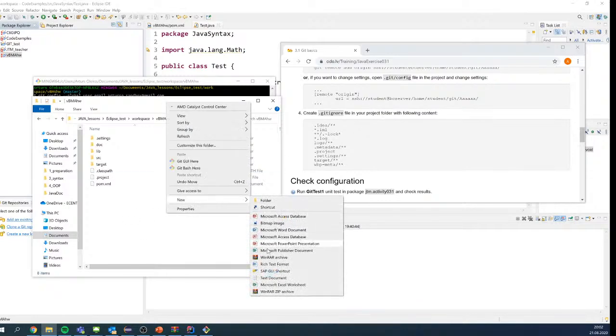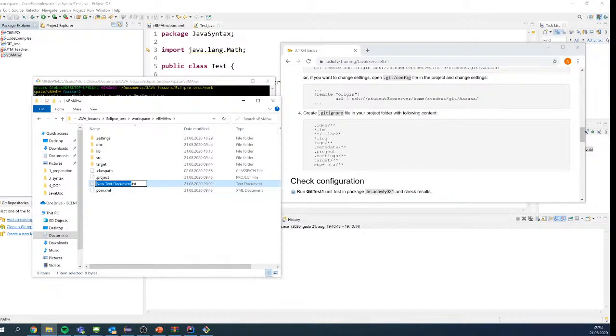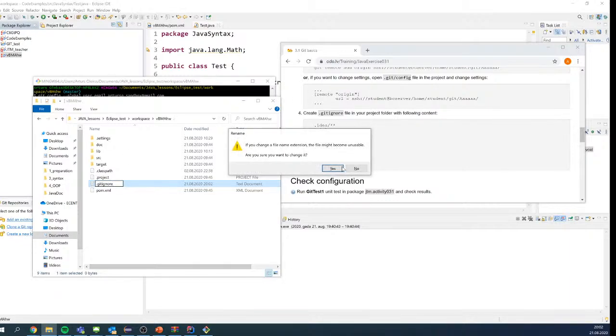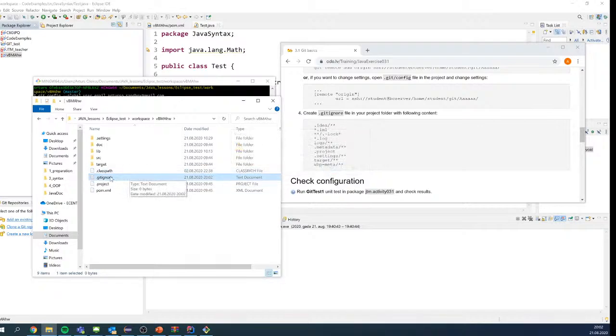Let's do it. So just create a text file, delete everything from the name of the file, and write .gitignore. Here it's asking if we want to change the extension. Yes, we want to change the extension.